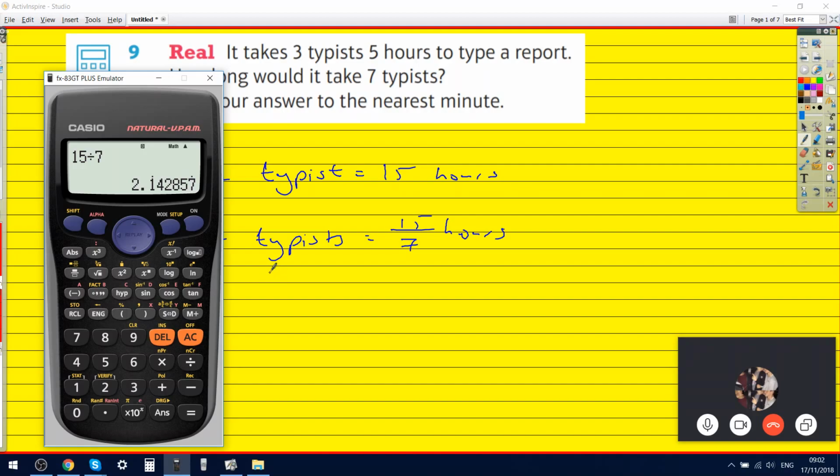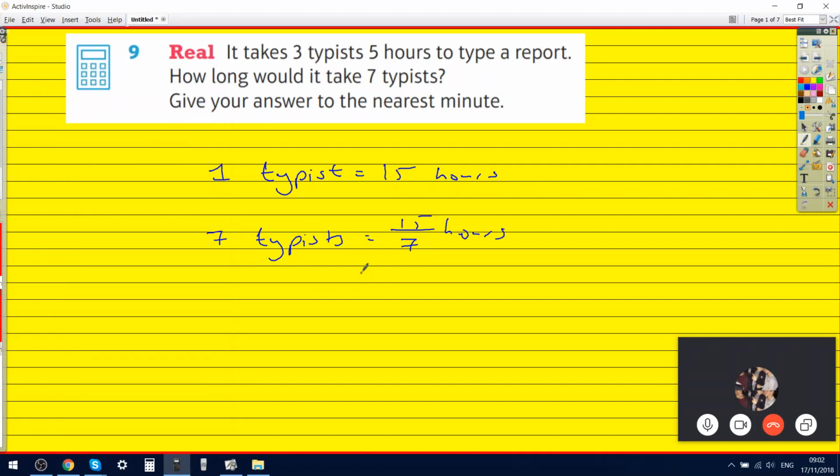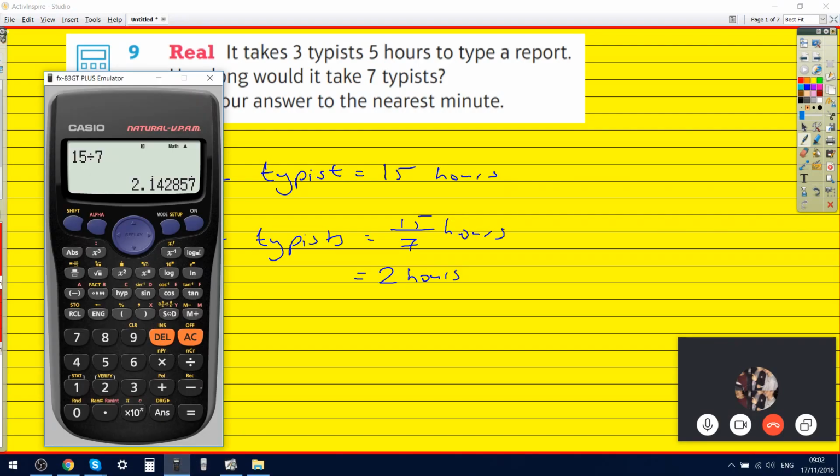So what does it look like? To the nearest minute. So 2 minutes. That won't work, so it'll be like 2 hours. So is that like 120 minutes? No, it's like 0.14 of a minute. So let me just subtract 2 from that. So now it's that fraction or that decimal. Basically, it's 1/7 of 60. So it'll be that times by 60.